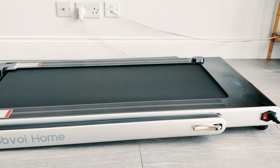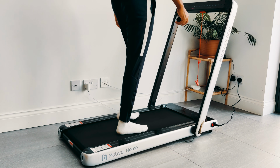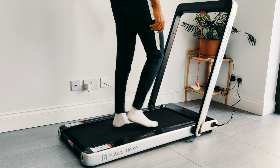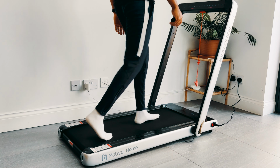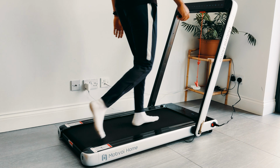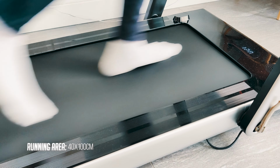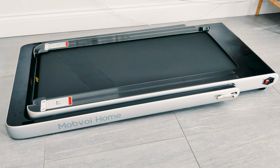It has a maximum weight allowance of 120 kilograms. I am about 75 kilograms, and during my use, it didn't feel unstable or as if it was going to break. It felt very strong and almost exactly like the treadmill you would find in the gym, but obviously a bit smaller. Talking about smaller, the running area is 40 centimeters wide and about 100 centimeters in length, so there's definitely enough space to run.